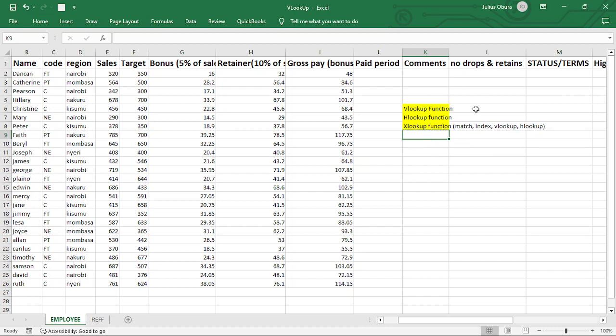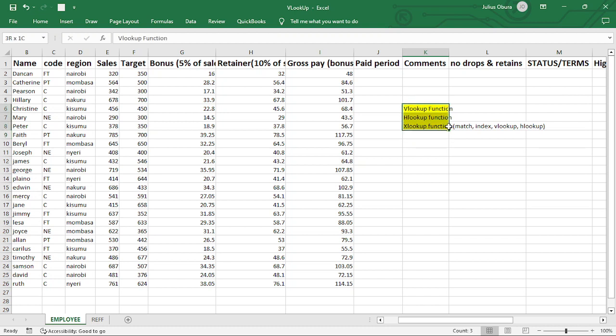So you need not struggle to know where you're supposed to use the match, the index, Vlookup, or the Hlookup. Xlookup will take that into consideration. Please note that you may not find Xlookup in the Microsoft Excel version that you are using, because the Xlookup function is just a recently upgraded function, and it is only available in Microsoft Office 2021 or Microsoft 365. So if you have Office 2021 or Office 365 subscriber, you will be able to use Xlookup.